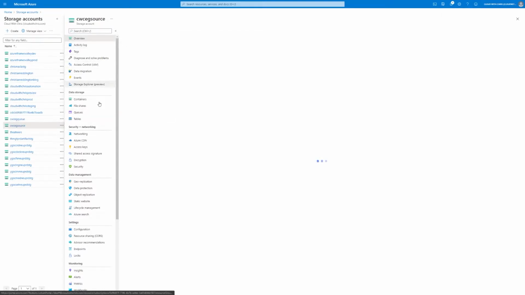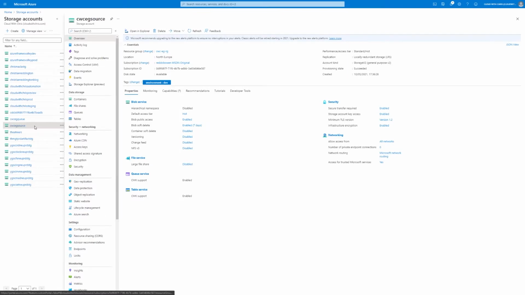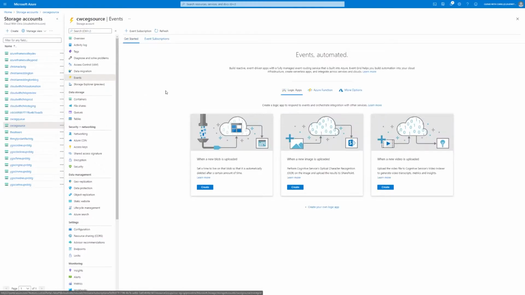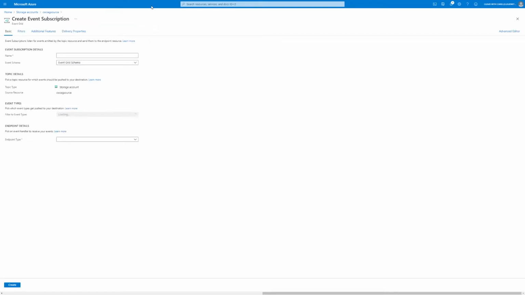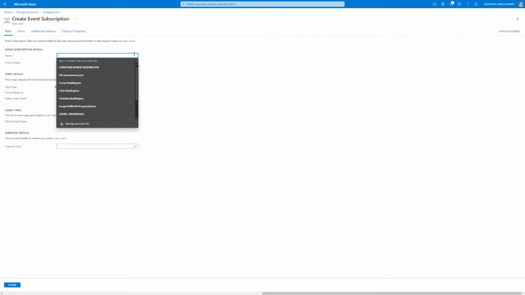After navigating back to the source storage account, we'll click on the Events menu item and we'll create an event subscription. If you're familiar with messaging theory, you'll understand that we commonly have topics and subscribers, sometimes known as a publish-subscriber model. In this instance, the Azure storage account will be our system topic, and we'll be creating the event subscription, which will send the messages to an event handler. And think of this event handler as the receiver.